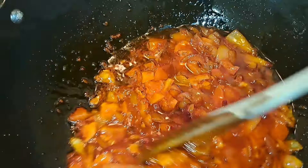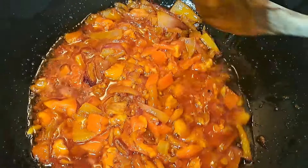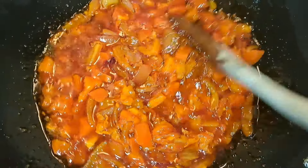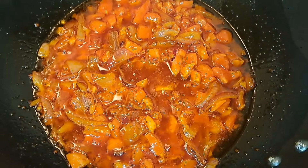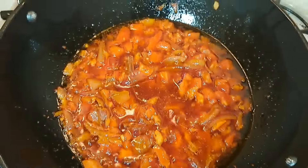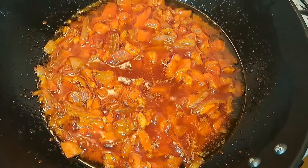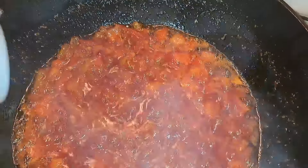You can see the stew — it looks like it's not boiling, but it is, because the heat is on low. I always make sure that my stew-making is like that, because with too much heat, at the end of the day your stew or soup seems well cooked but it's not. So just allow the heat to stay at medium or low.